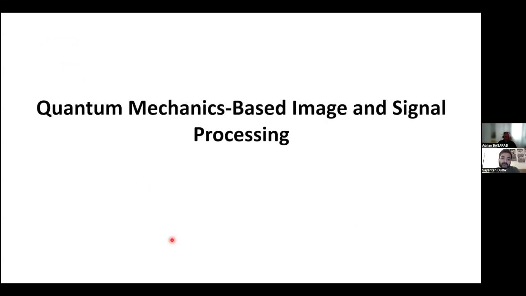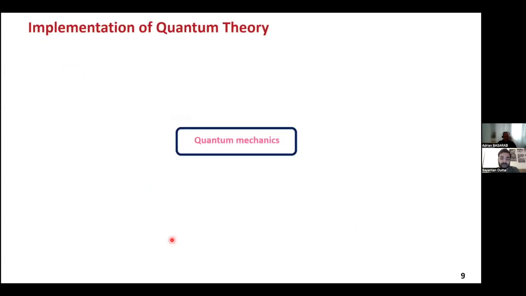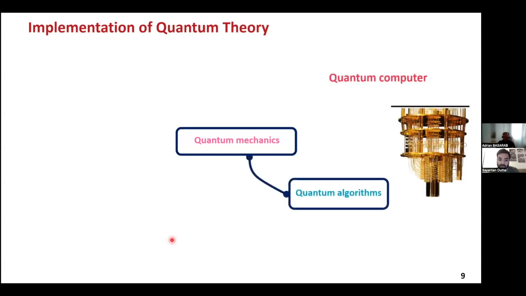So now, how do we design an image or signal processing model using the principles of quantum mechanics? Before going into detail about my method, let us see how we can bring quantum mechanics into the image or signal processing domain. One possibility is that we can design a quantum algorithm for quantum computers, using quantum logic gates, qubits, everything, and then process our digital or classical signal using this quantum algorithm in a quantum computer. But there are some challenges. First of all, right now the scope of implementing an algorithm in a quantum computer is very limited, because quantum computers are not easily available.